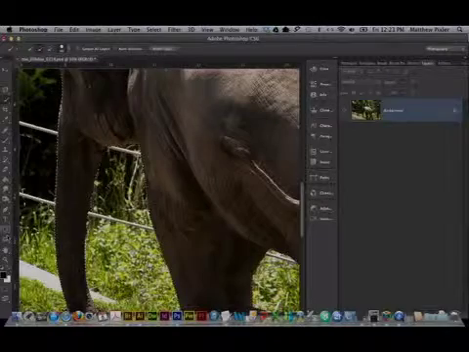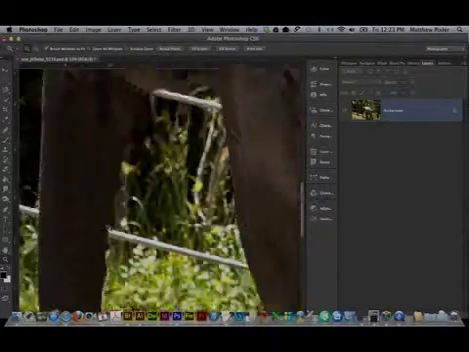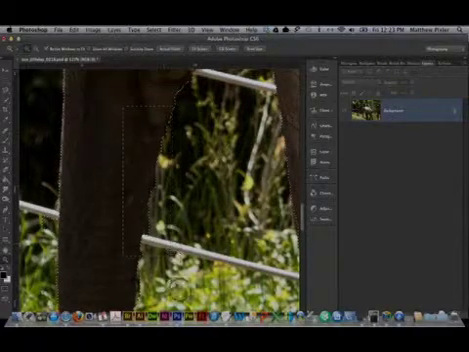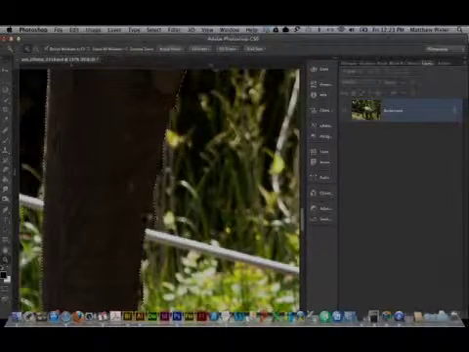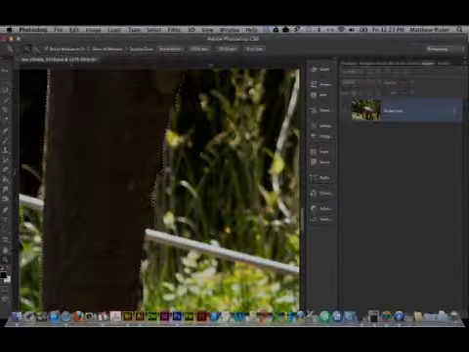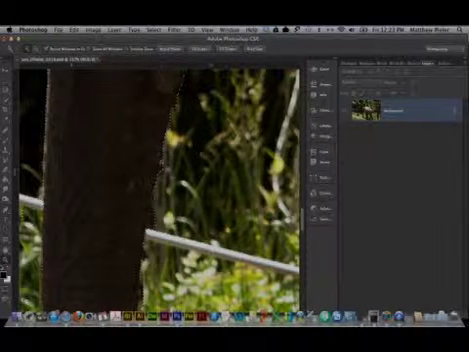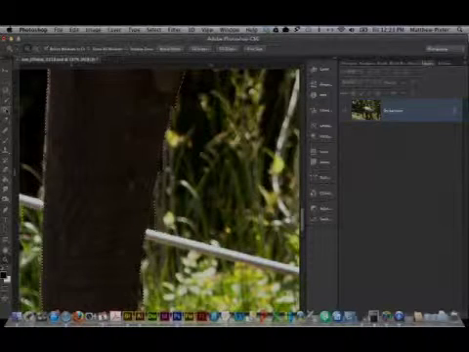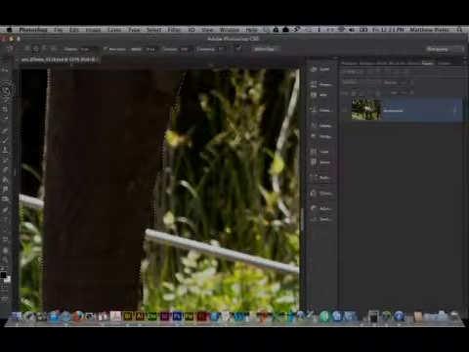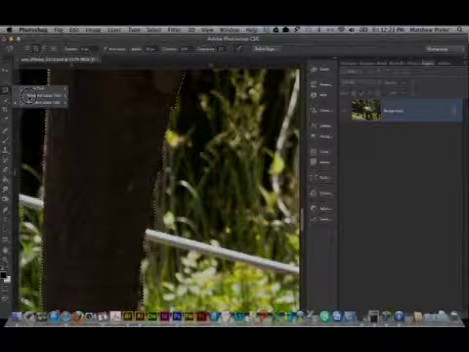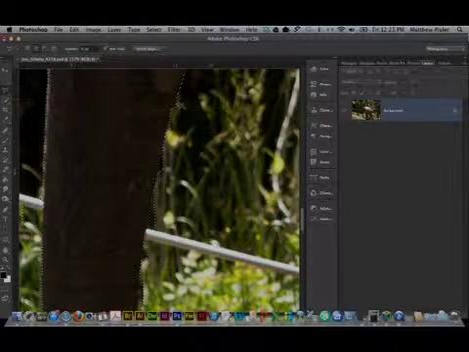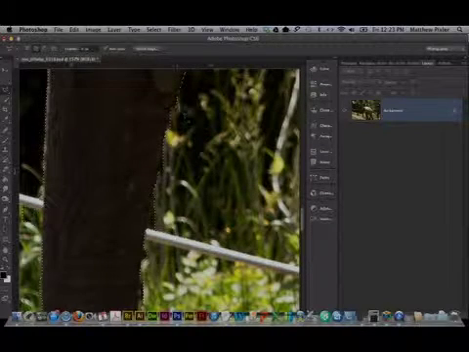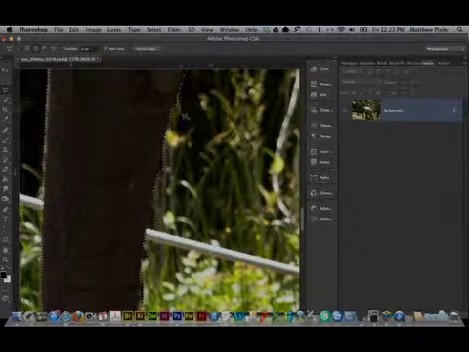So now going around, things are looking pretty good. I am going to zoom in to this particular section, and you can see that because it's almost the same tonality of the shadowing of the grass and the trunk of the elephant, I'm going to have to go in with the lasso tool. We'll use the polygon lasso tool because unless you have a tablet, that's not going to work all that well. So, oops, I'm going back.